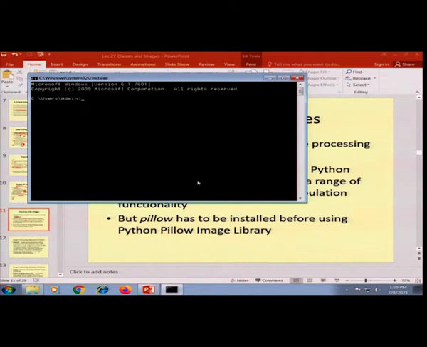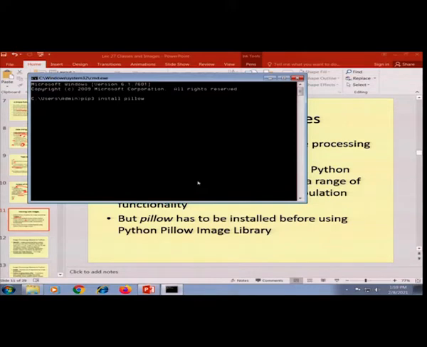Go to run on your screen, type cmd, and this is the command prompt. Now you type pip3 install, then the name of the module or library, Pillow.